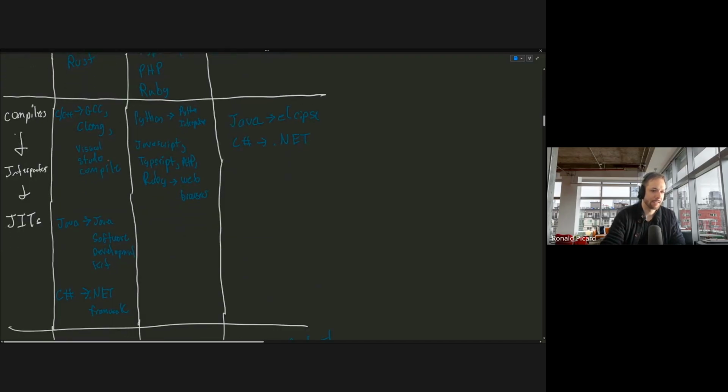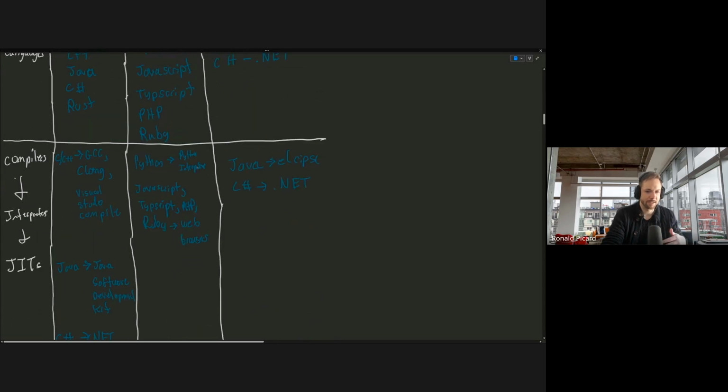Cool. Compilers, interpreters, and just-in-time compilers. So here's an example of the compilers themselves. In C++ and C, you've got GCC, you've got Clang, you've got the Visual Studio compiler. In Java, it's the Java SDK. You've probably heard Software Development Kit or Java Runtime Environment. Those are two separate things, but the SDK has the runtime environment in it, which lets you run applications. C#'s .NET framework, supported by Microsoft, has a compiler with it.